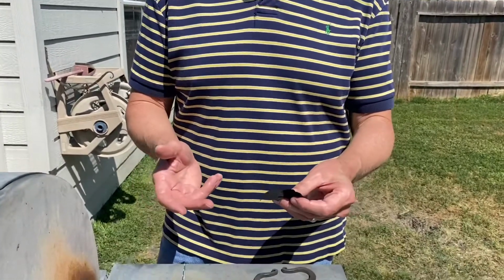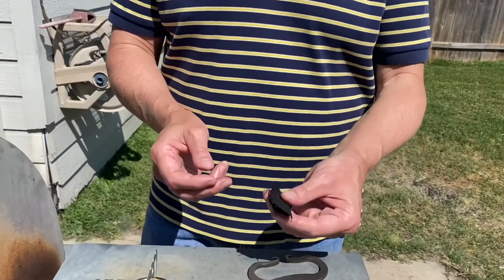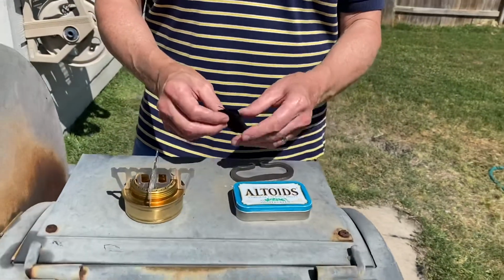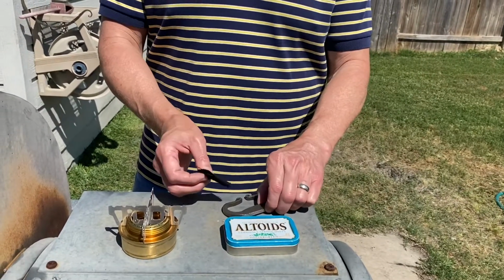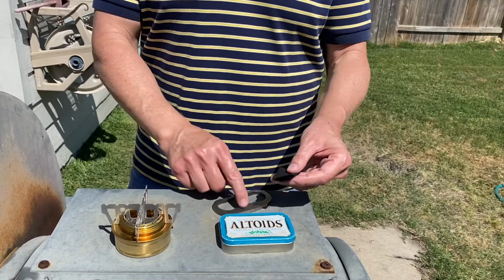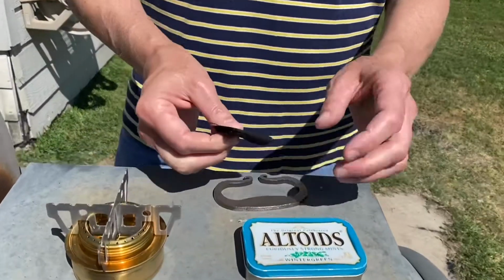Well, char cloth basically is a cotton. You use cotton as one of the better materials. Some people use punk wood, but the common thing is cotton material. This is some stuff that I made before. When it's heated up within a tobacco tin, or like I'm going to show here, an Altoids tin, it'll take a spark from your fire steel when it's struck on a flint, which is basically a rock. And it'll leave a spark on here, a little hot ember that'll come off the iron that comes off the steel, a little chip of it, and we'll heat it up.